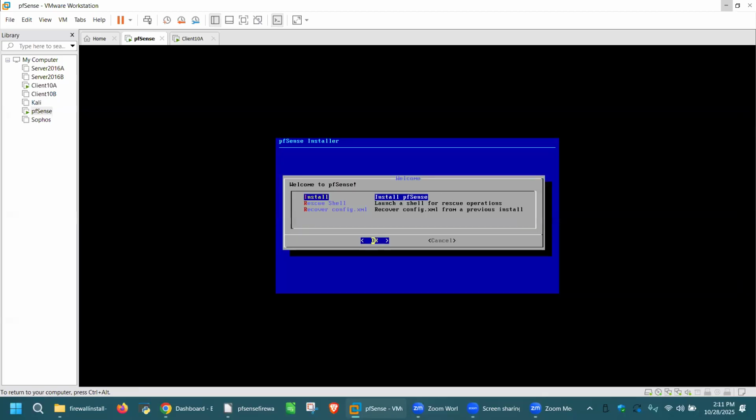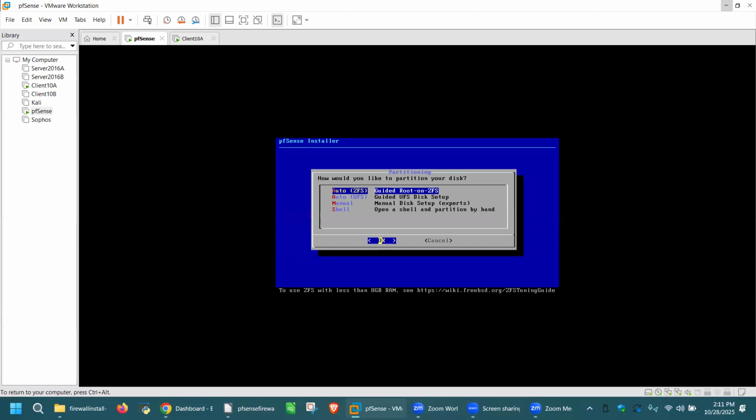And then now it will ask, do you want to install pfSense? So we will go ahead and hit enter again. Next screen is asking, how would we like to build our storage? So ZFS is the concept of managing storage that runs on the operating system for machines where you have less than 8 gigabytes of memory. On this VM install, we are running with only 4 gigabytes of memory. So we're going to go ahead and go with the first option, ZFS. Just hit enter.